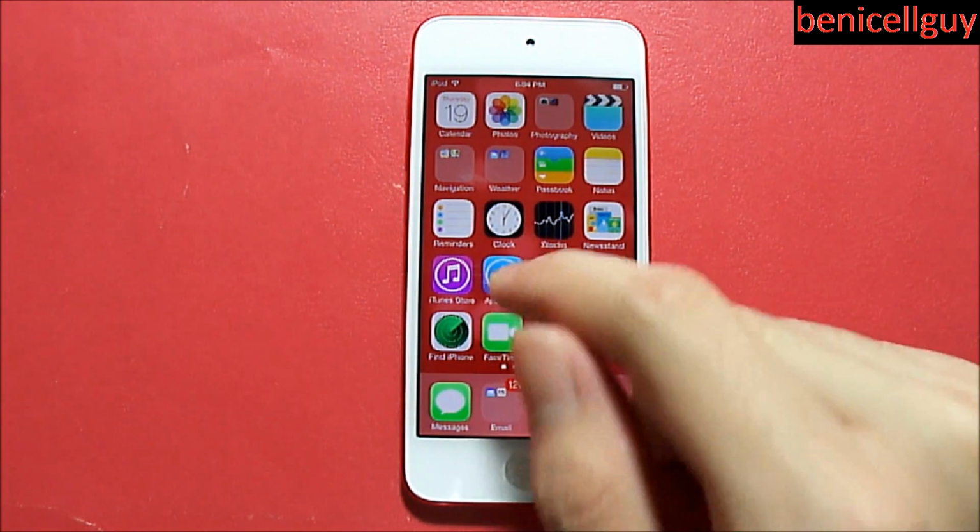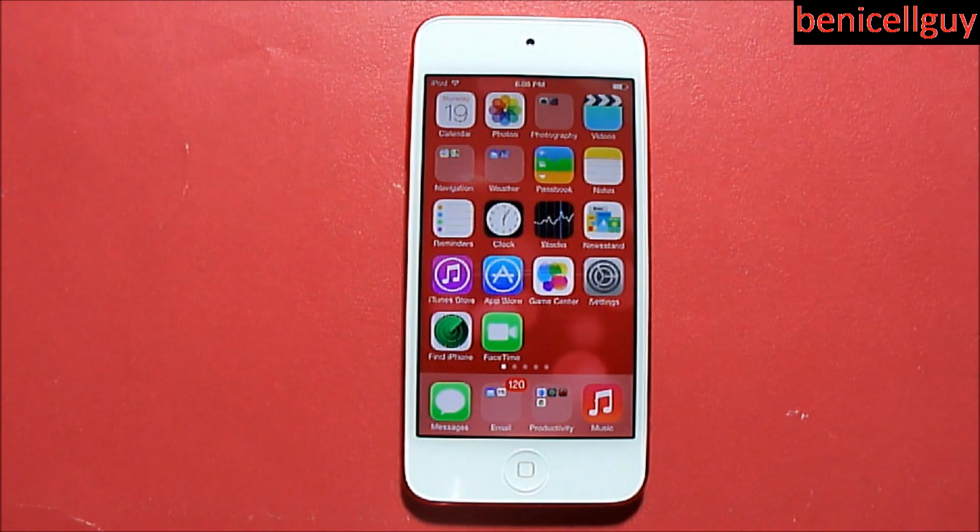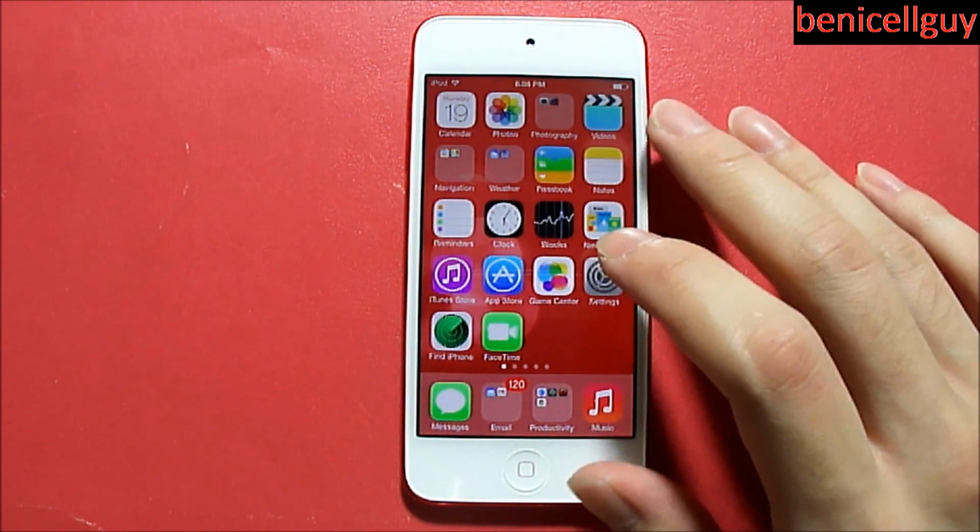And let me talk about the App Store right here. The App Store obviously is redesigned, but it has this feature called Near Me, where if you have that option enabled, it'll give you a suggestion of apps depending on your location, and of course you're going to have auto updates. Now the first time my iPod right here was updating my apps, it did not automatically update. I was like, wait a minute, why is that the case? That's because you are missing one more step.